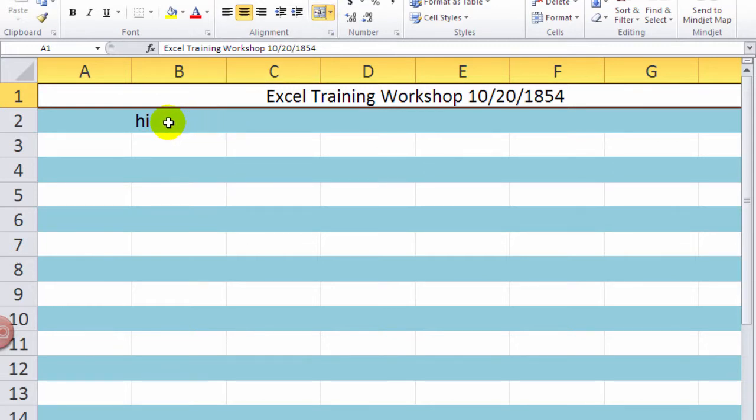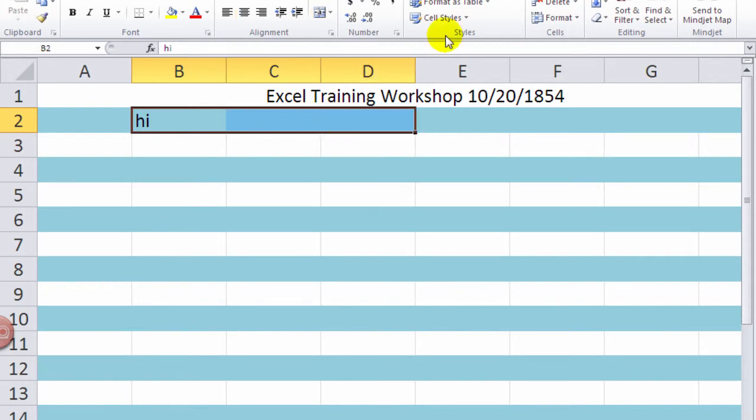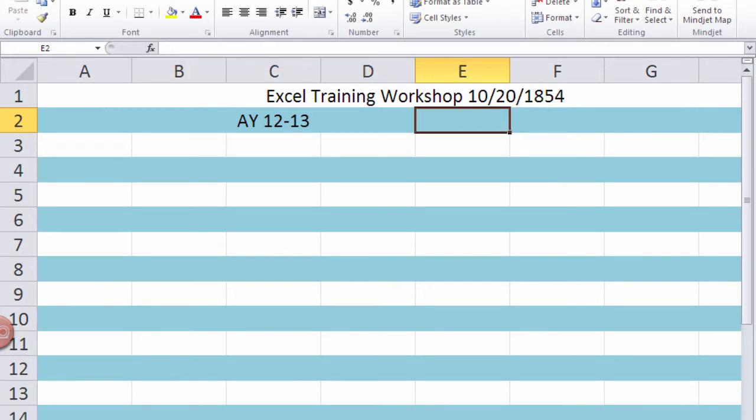I'm going to highlight these three and merge and center, and this is AY 12, 13. And then I'm going to do these three, and these are AY 13, 14.